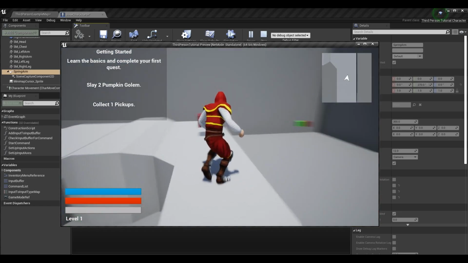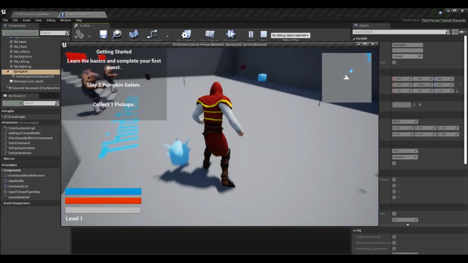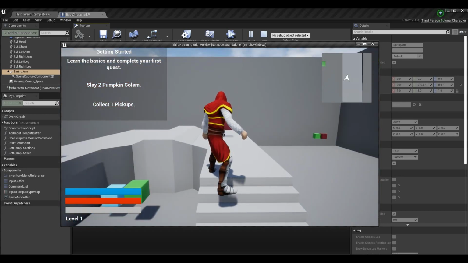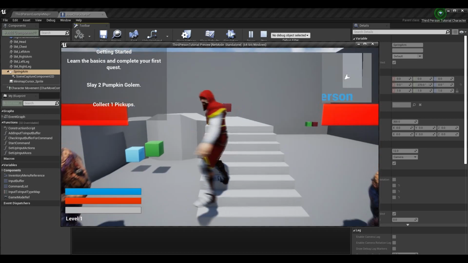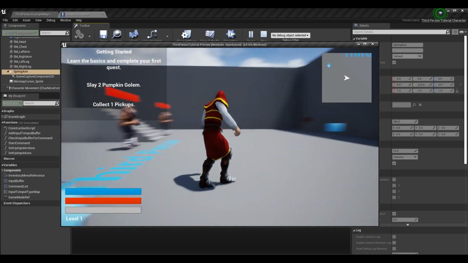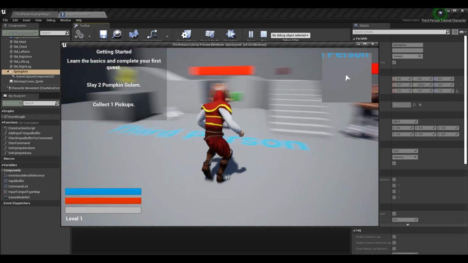So you can see as I turn, the player icon in the minimap also turns, but the world stays the same orientation. This allows us to not get lost as easily. This is not always moving around, so which way is north, which way is south? We literally are just having the camera always face that direction, and then based on what way the player rotates or the enemies rotate, then we can show what direction they're facing.